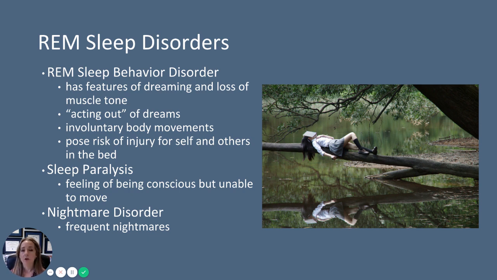REM sleep behavior disorder has features of dreaming where your muscles act out dreams — your muscles are awake but your body is asleep — and you can have involuntary body movements that pose a risk of injury to yourself or others in the bed. A different type of REM sleep disorder is sleep paralysis: the feeling of being conscious but unable to move, typically happening in the morning when your brain wakes up first and your body is still asleep. There is also nightmare disorder, where you have frequent nightmares — this is different from the nightmares of post-traumatic stress disorder.